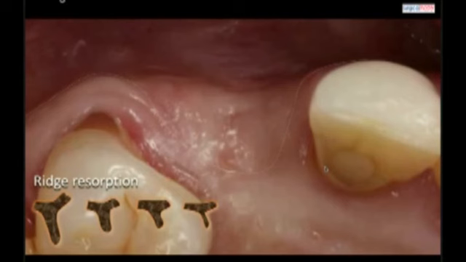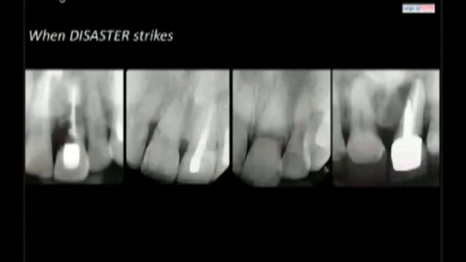I'm going to make some suggestions during the webinar on how I see this improving in the future, but we are working against the odds. We're working against a natural resorption of the ridge. And of course, when disaster strikes, when you have some type of big infection, a fracture under the bone, a root perforation, a bad resorption, and you need to work really hard to extract the tooth, these problems actually become much more severe and much more difficult to handle.